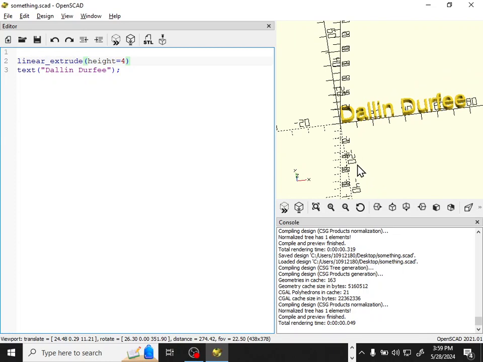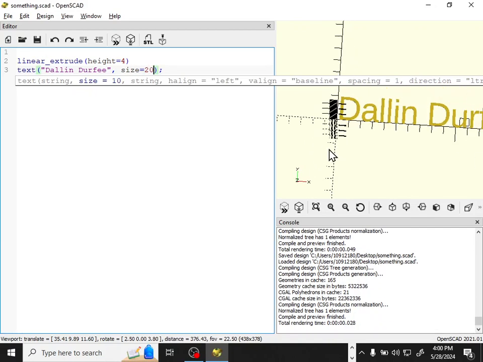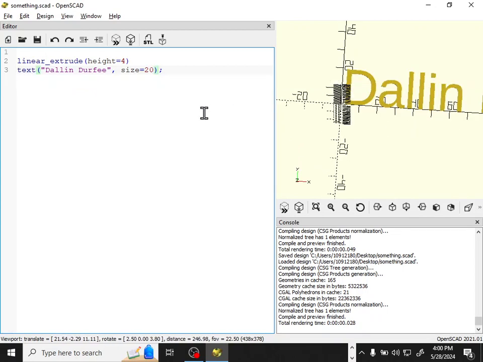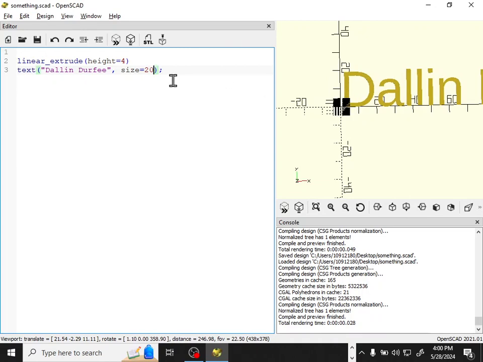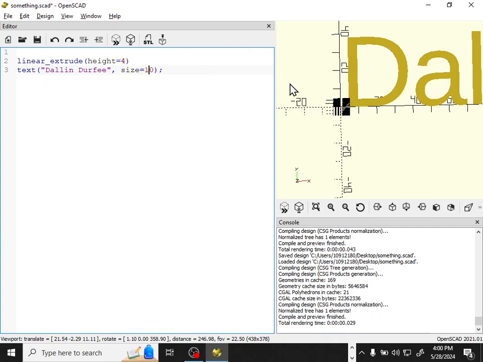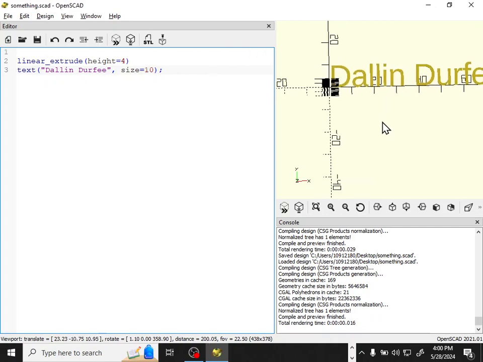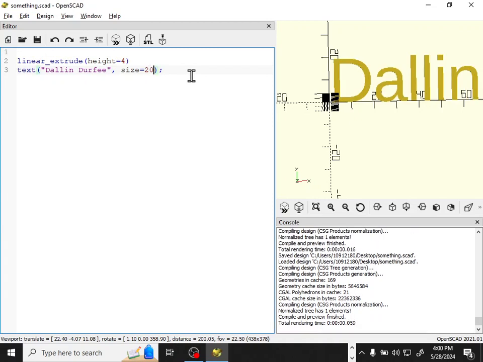Now you can change how the text is aligned. Oh, before that, you can change the size. I can make it bigger, right? So if I say 20, now the biggest characters are, get rid of the help here, are 20 millimeters tall, right? So if I made it 30, now the biggest characters are 30 millimeters tall. Make it 40, right? 10, whatever size you want, okay? So now the height of the capital letters is 10 millimeters or 1 centimeter, okay? So that size. You can also change the alignment.